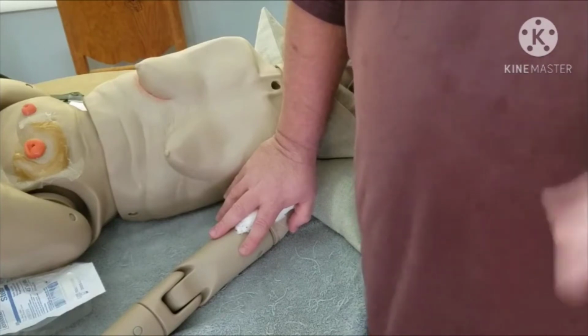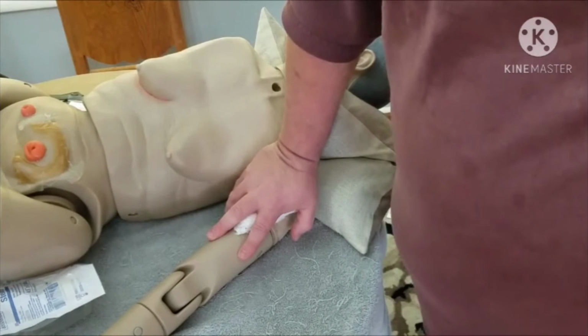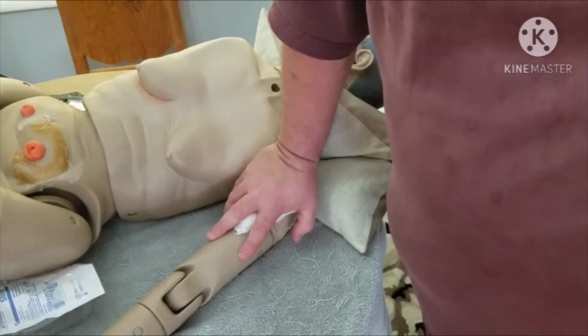for, if I was using hemostatic gauze, they have times on them. I think they say 3 minutes to 5 minutes. For gauze like this, I would hold a good 10-minute pressure on there. Just keep good, firm pressure down there.